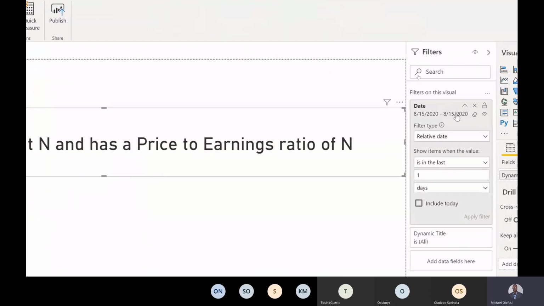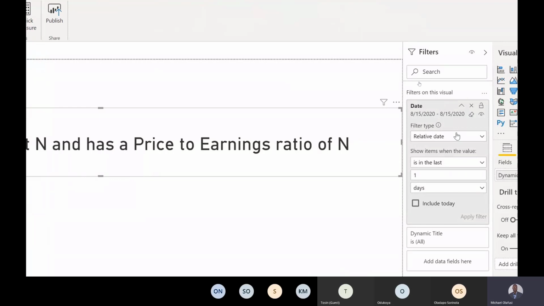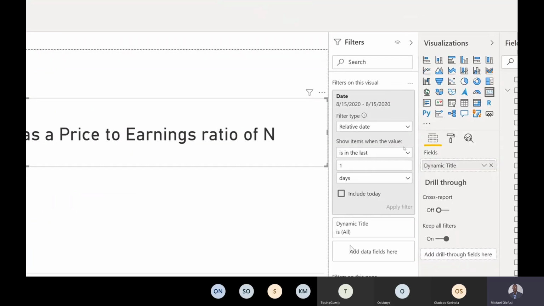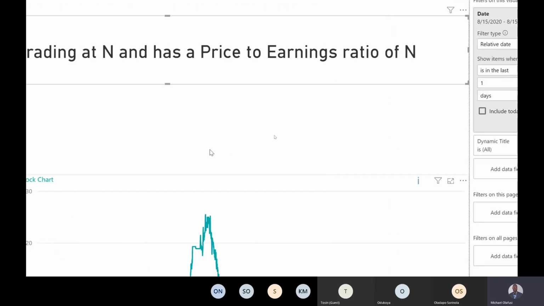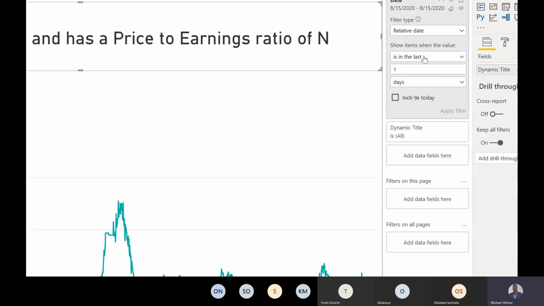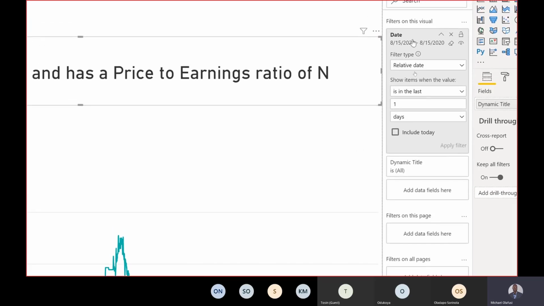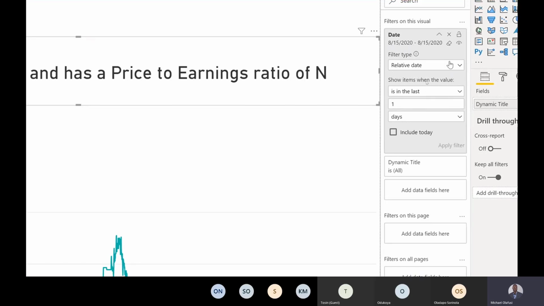It has gone off again. There is one thing affecting it on my other chart, but anyway, you saw it work with last 1 day. Today is August, right? Let me just use something else.